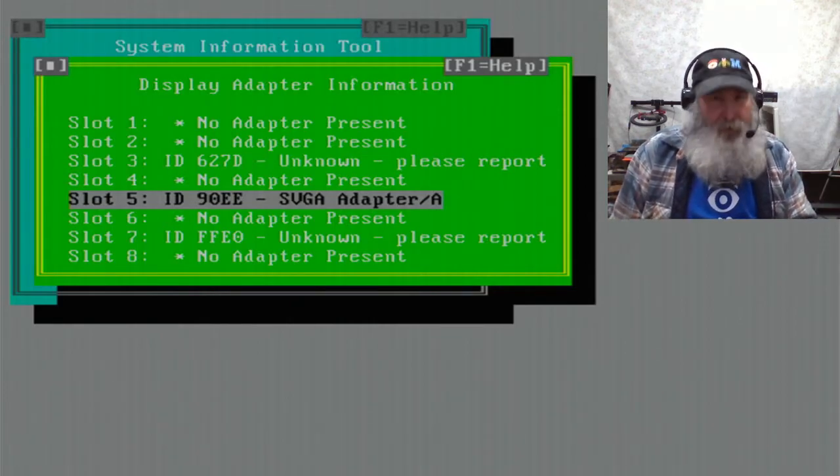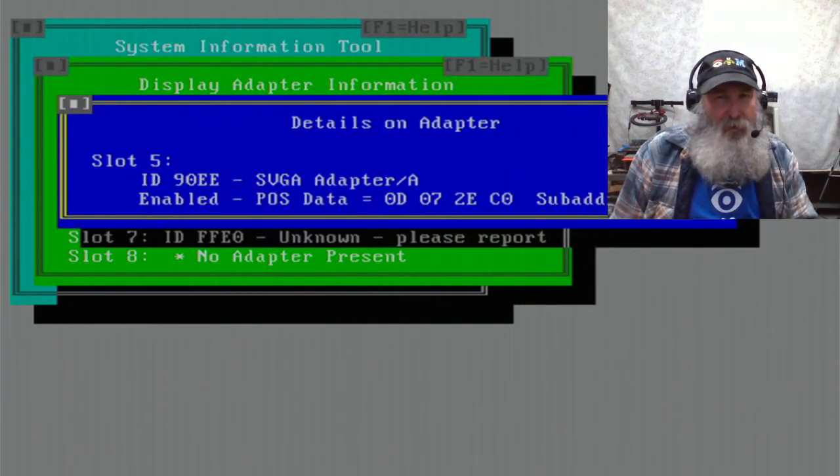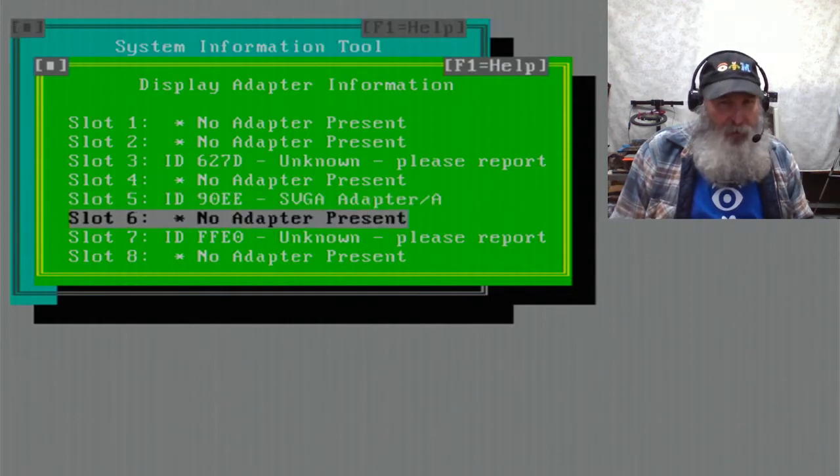Okay, so it displays some information there about that adapter.